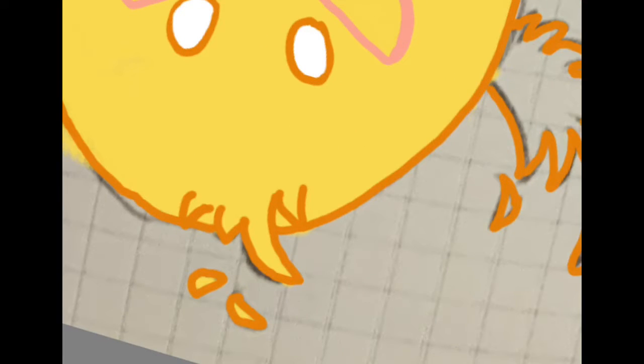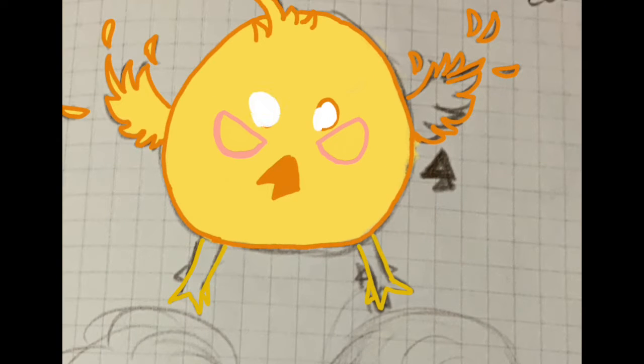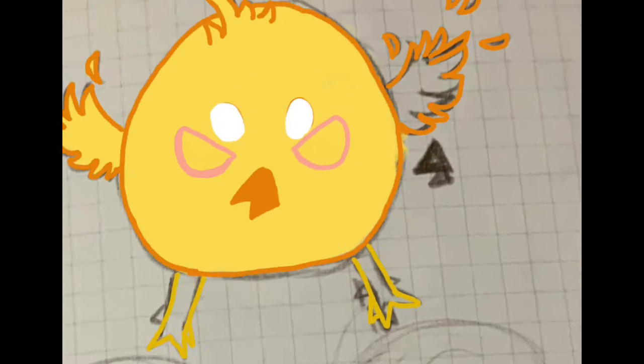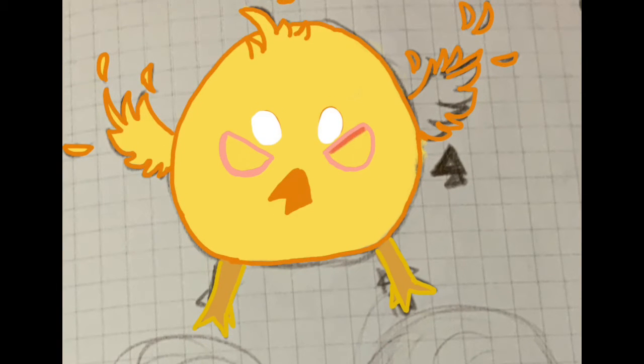Oops, that's a little messy but I'll erase it later. Looking good so far. If you're wondering why he looks so mad, there's not really a reason — it would have been cute to make him sitting on top of the cotton candy, really cutesy, but that would be boring. Everyone expects that, so I decided to make him look angry, like he's defending the cotton candy.